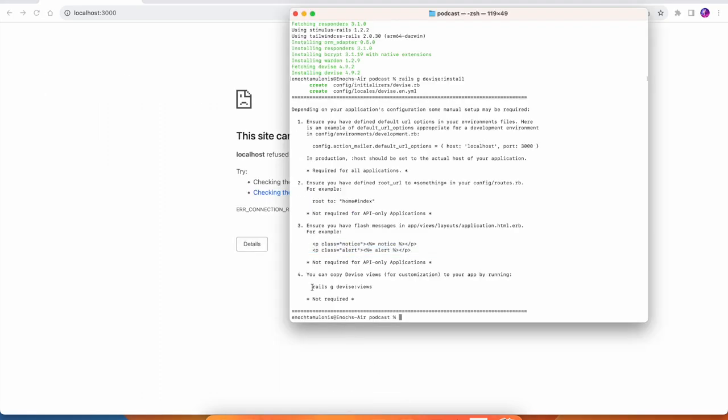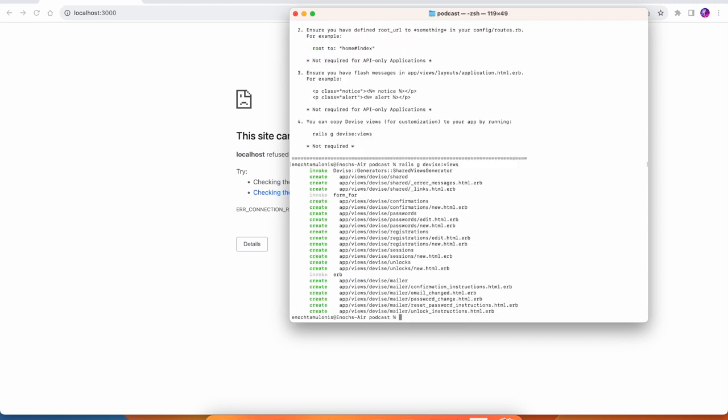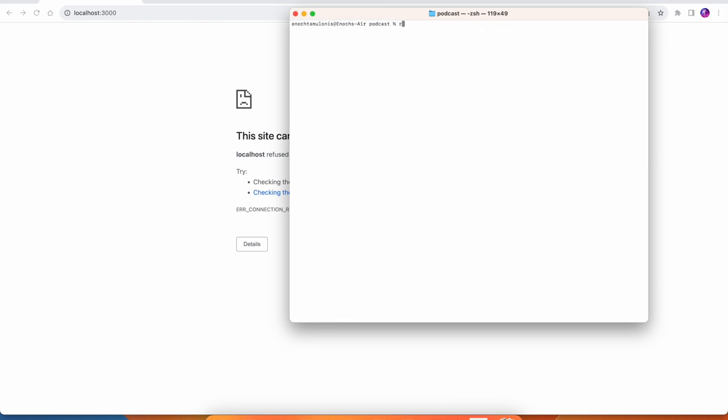Let's see. And the other thing I said is we can generate the views that we're going to have. Sure, we can do that. Now I'm going to create the model that we're going to use. To do this, you say rails g devise, and you can say user, which we're going to do for the listeners, but for right now, I'm just going to say admin user. We'll get that model. And cool, now we have admin users.